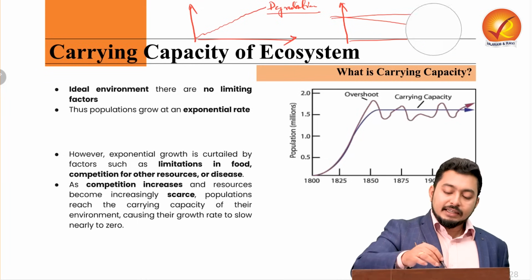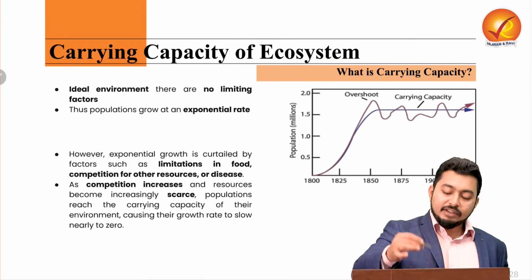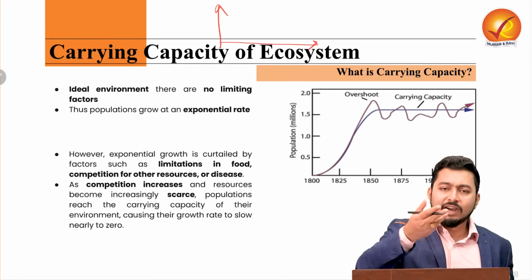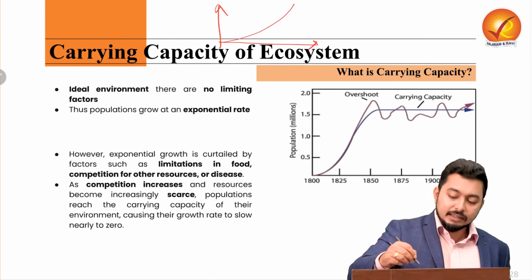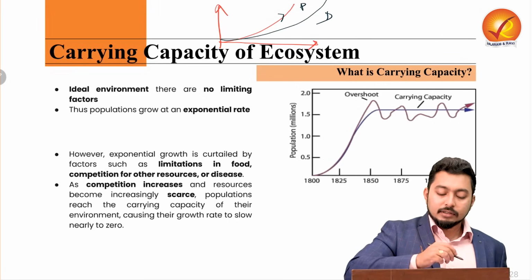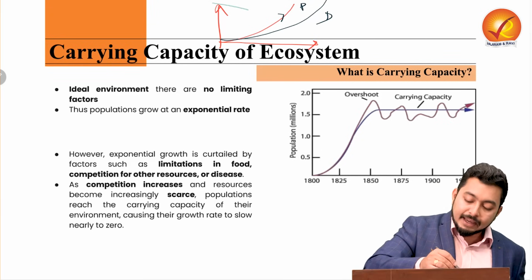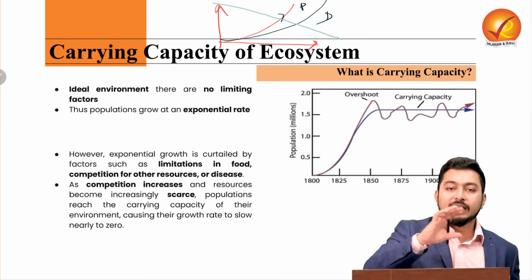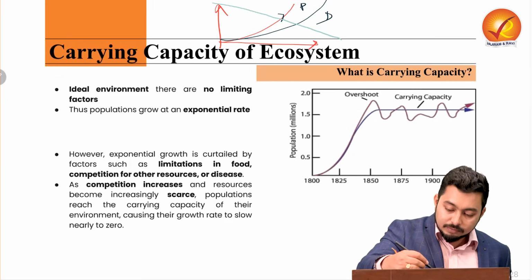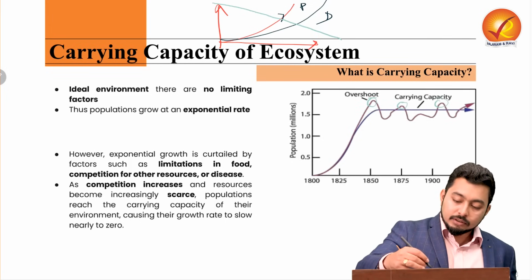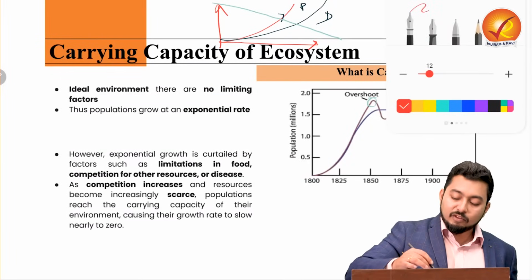Parallelly, what do we see? We see that our demand is increasing. And why is our demand increasing? Because the population is increasing. If the population is increasing, let's say this is population, then the demand will also increase. But over a period of time, we see that the carrying capacity is decreasing. And whenever there is a clash between demand and supply in nature, what happens? Some shocks can come. Whenever demand outstrips the supply, that is an overshoot. And the moment there are overshoots, some form of hazard can trigger.